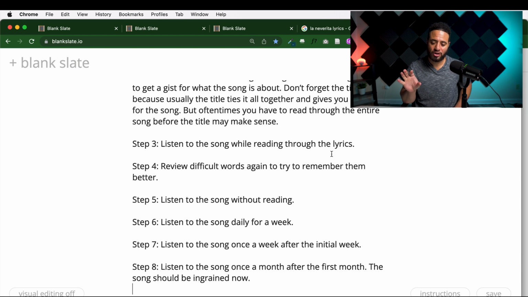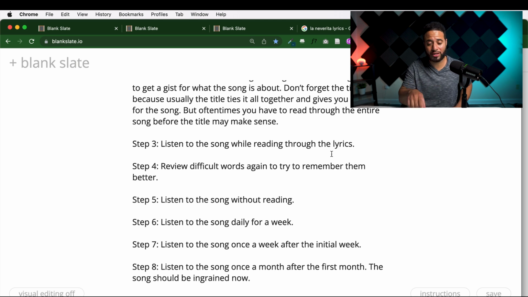After that, while you're listening, you want to review some words again. So don't hesitate to pause and rewind if there's a word where you're like, wait, did he say that word? Oh, that's how he said it. Because sometimes there'll be words that he puts together and it didn't sound like he said that. You may have to rewind. This is the time to do that.